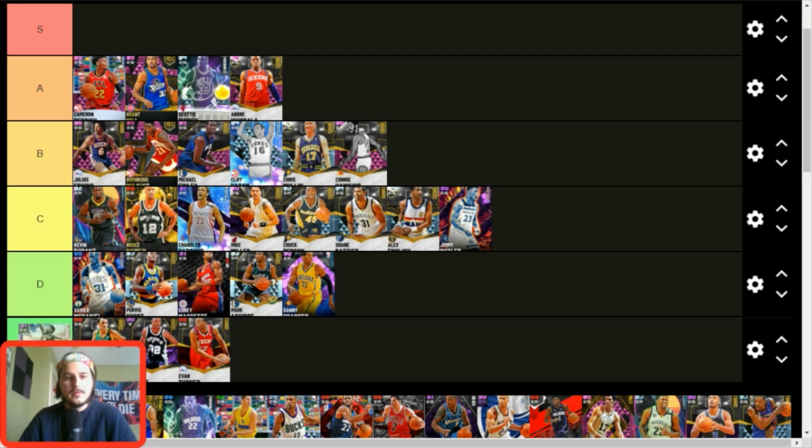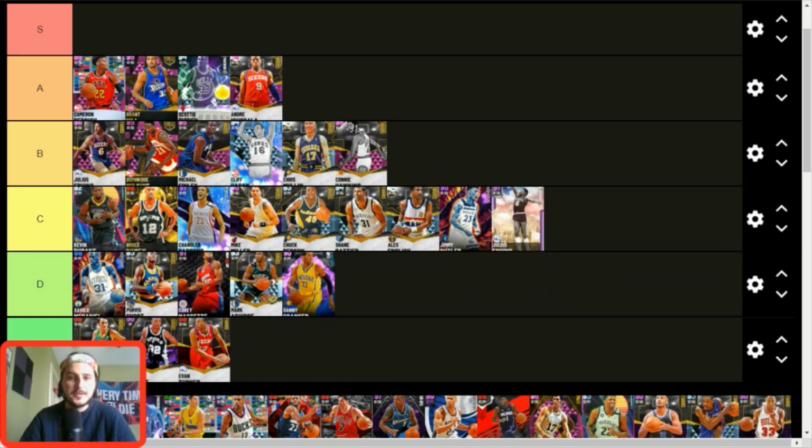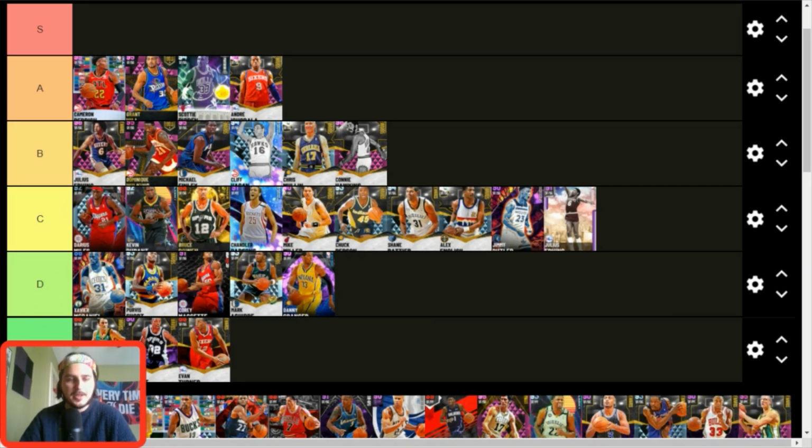So, this Julius Erving, Amethyst Julius Erving. I think he's better than all these guys in D tier, so I'm going to put him in C tier. He's okay. Darius Miles. I put him in B tier last time, but I think he's taking a step down. He's in C tier now. He's just not on the level of these guys up here. That being said, he's solid, though.